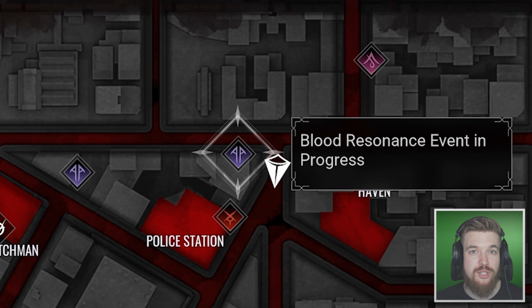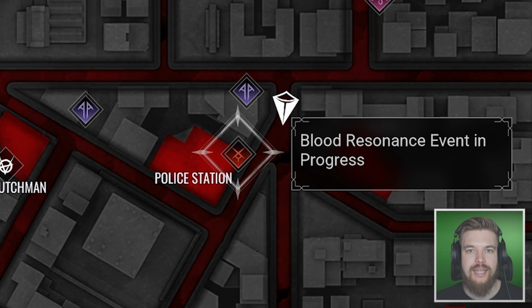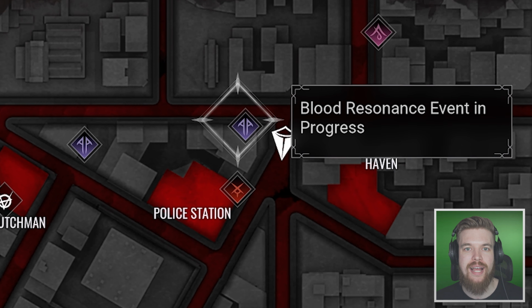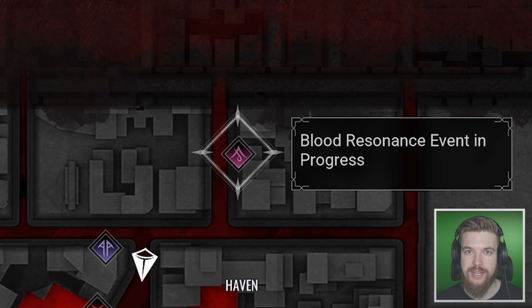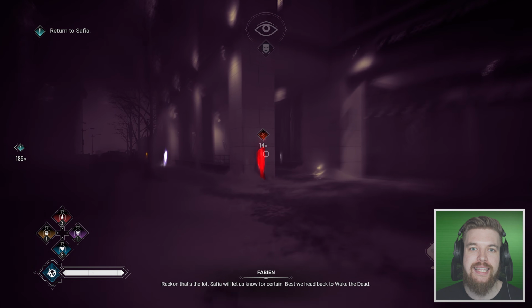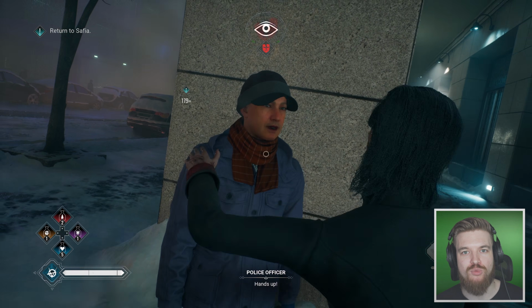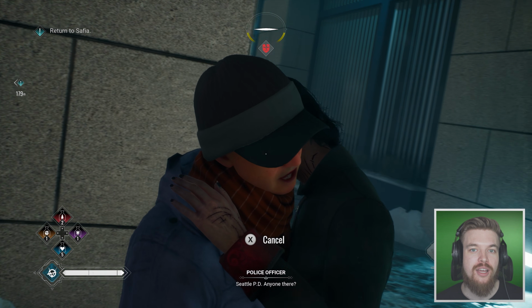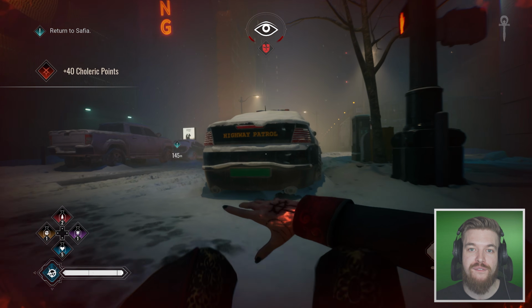The easiest way to farm blood resonance is from NPCs scattered across the map, indicated by these pink, red, and blue icons. Depending what blood resonance you need, head to the location and find the NPC, but before you feed on them, make sure that nobody's around, because if you get spotted, you can break the masquerade. Now, the longer you feed on them, the more blood resonance you're going to farm from them.